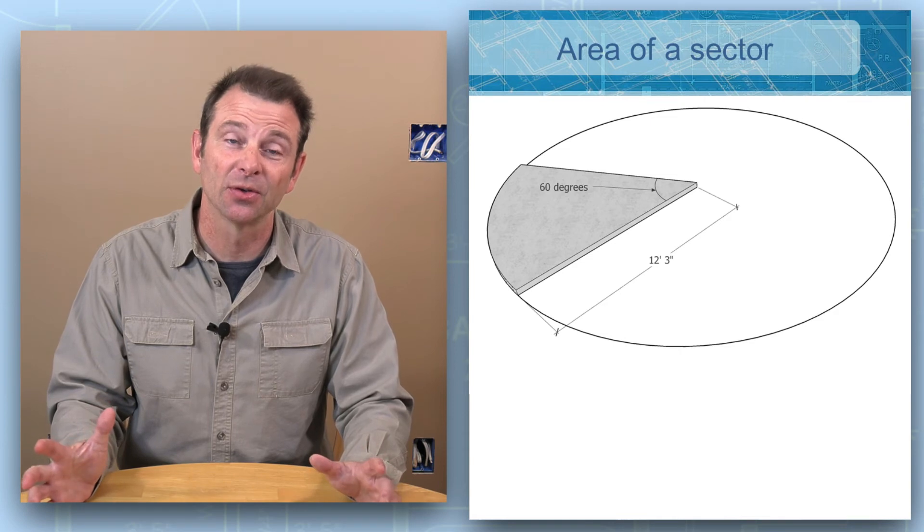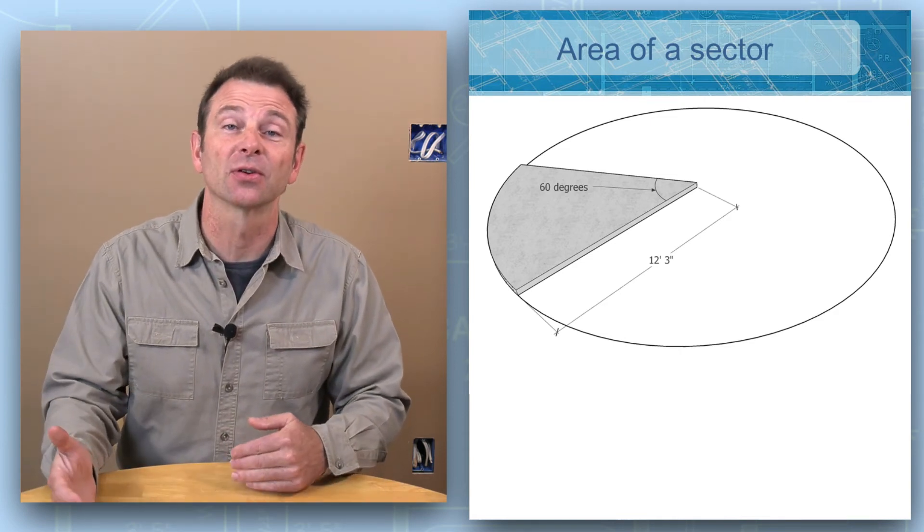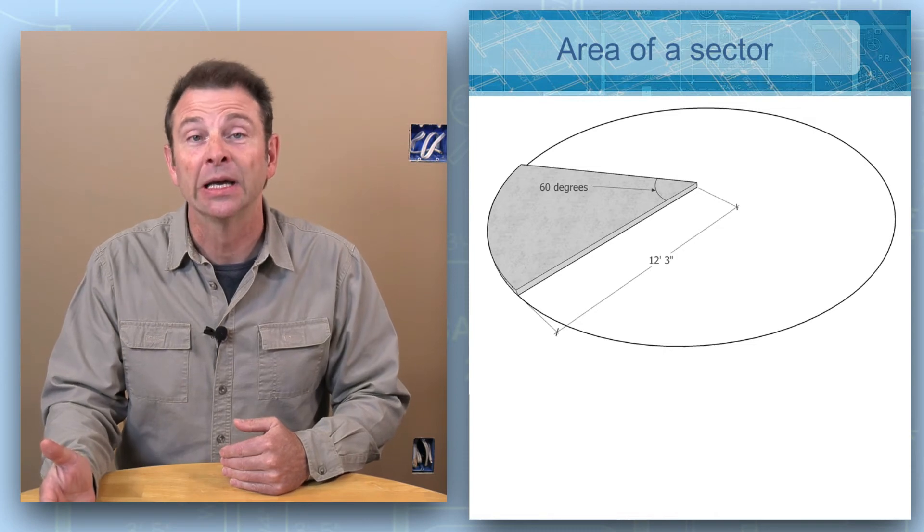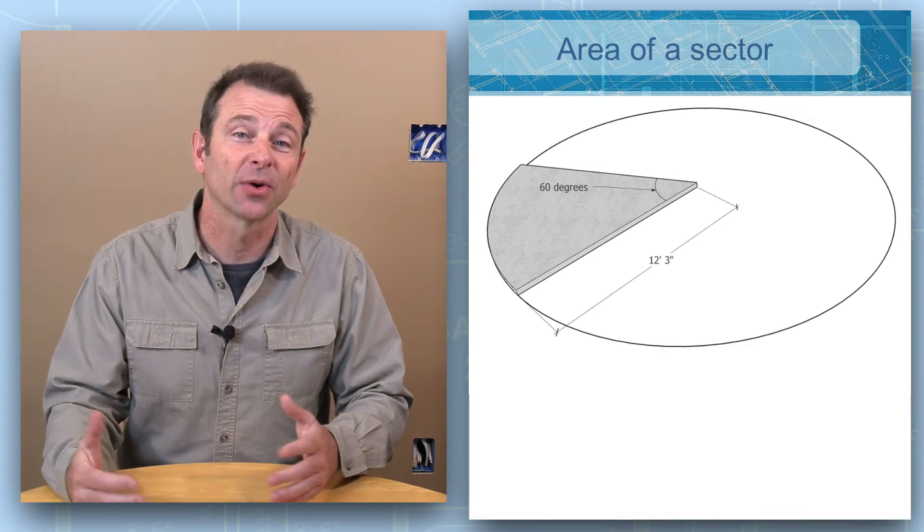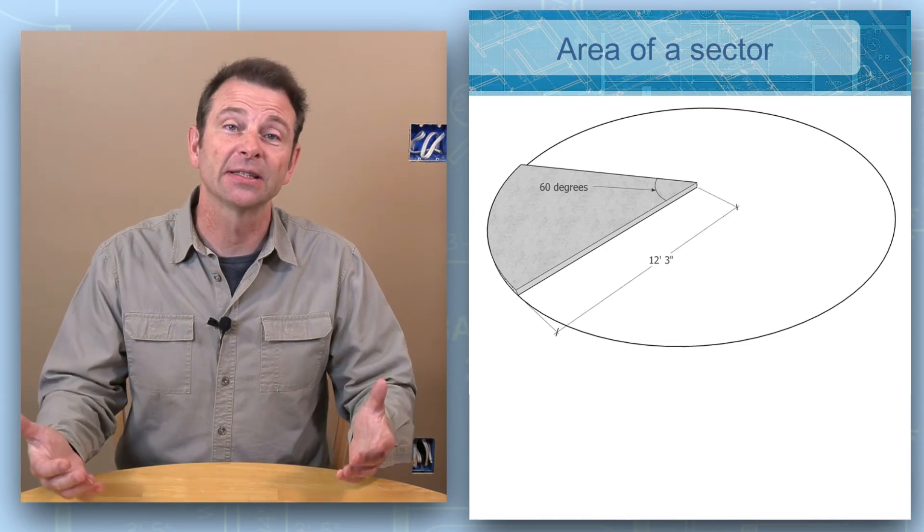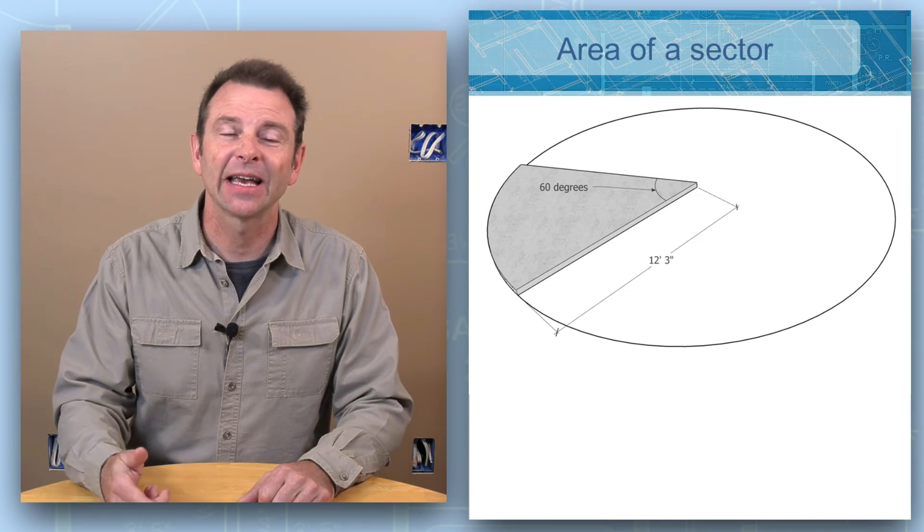The truth of the matter is it's very rare that you will see an entire circle in a building, but you might see a part of it. So that arc will define the circle, and now you have a portion of that circle and we have to calculate a lot of times materials, area, square footage, volume, all of these things for that particular wedge of that circle.